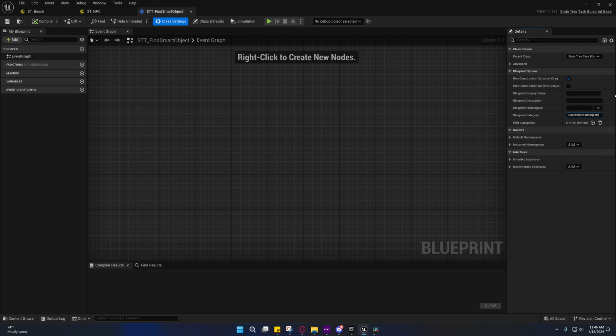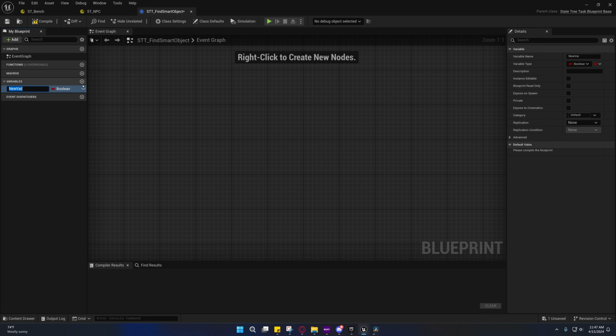And then, no, I don't need another one. Yeah, we'll go ahead and say movement. Nah, we'll say utility. Now we'll call this find smart object. And that's what it'll show up as underneath here.